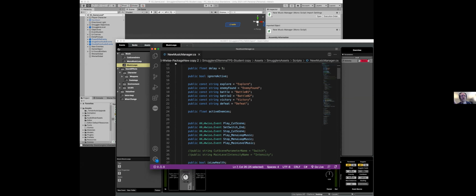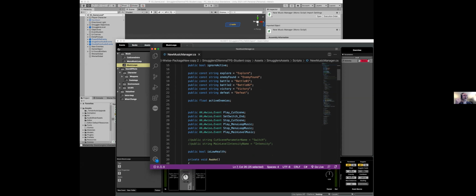But anyway, the basic principle is still the same. It doesn't actually matter what middleware we're using, other than the names of the things that we're doing. In this particular case, you have to create a public Wwise event, and we just call it these particular things. And by public, of course, that means they're exposed to the inspector, right? So you can just drag over things from your project, and you can then change the event that you need to. That can be the job of the implementer, right? They can be inside the Unity project and do all this work.